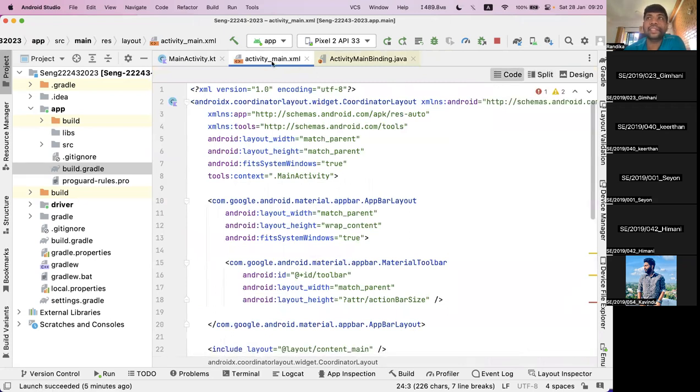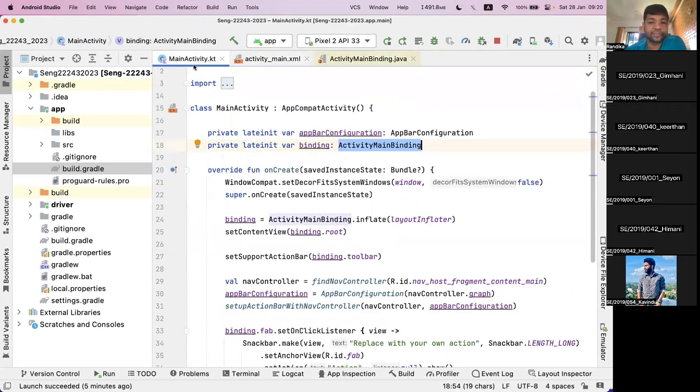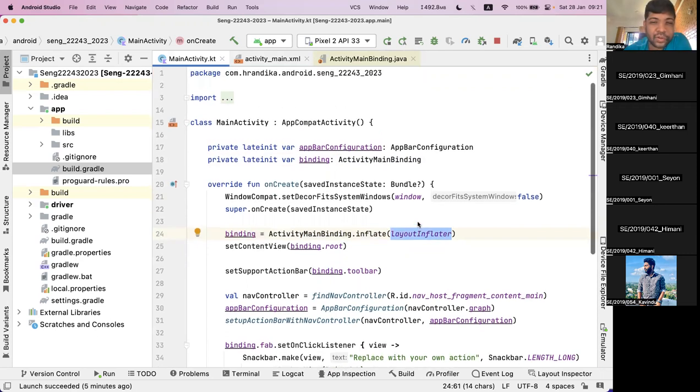Okay. So remember, this XML file is just easiness, something that makes our life easy to see. Otherwise, everything that we see in this XML is going to be converted into a Java class or Kotlin class, and then it will be used. The binding for this is done by the layout inflator. You don't have to worry about these things. It's like under the hood mechanisms. Just know that this binding is done by this layout inflator.